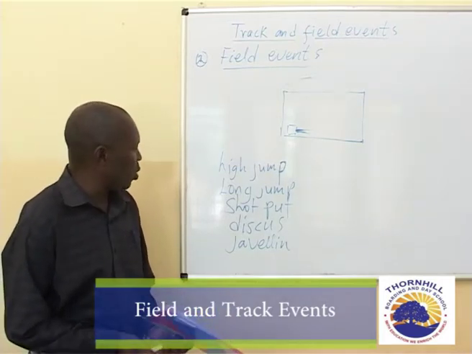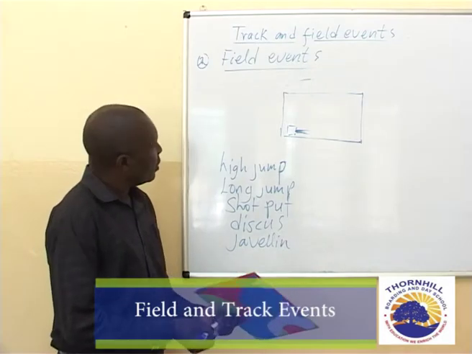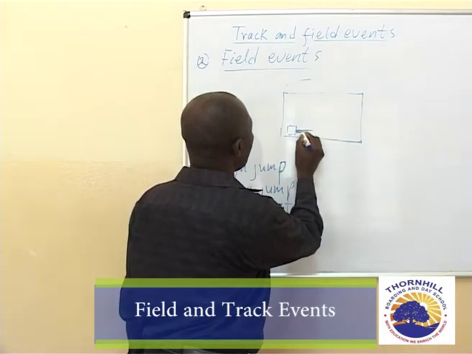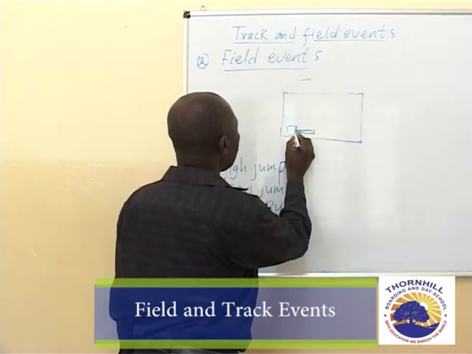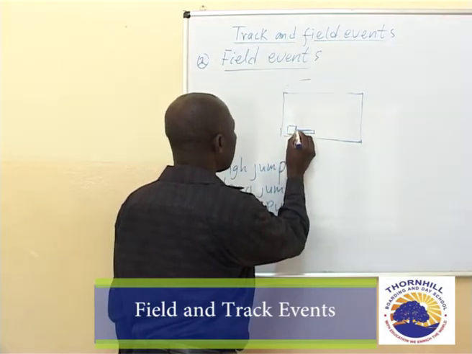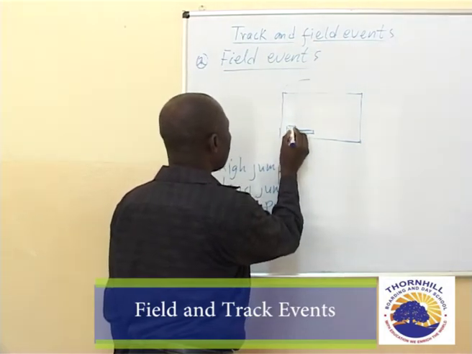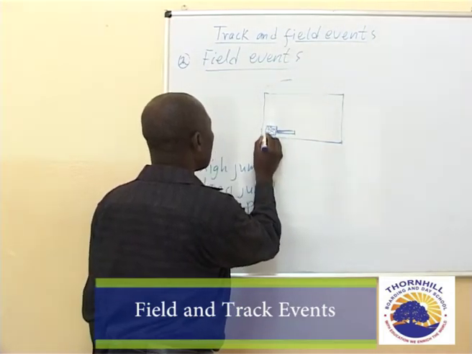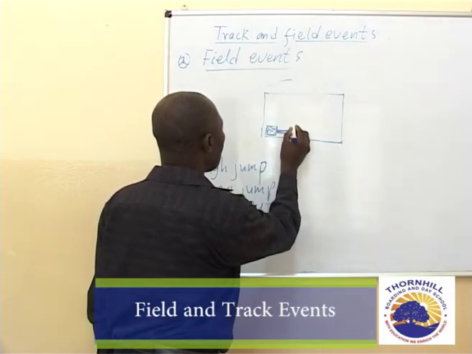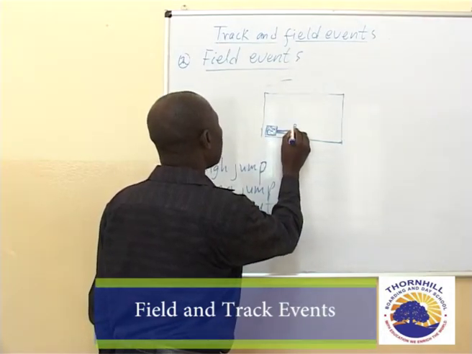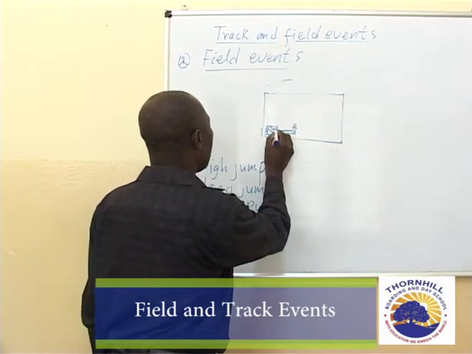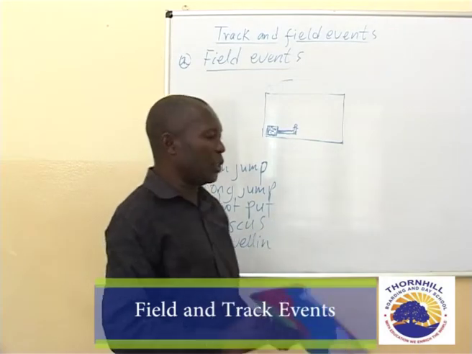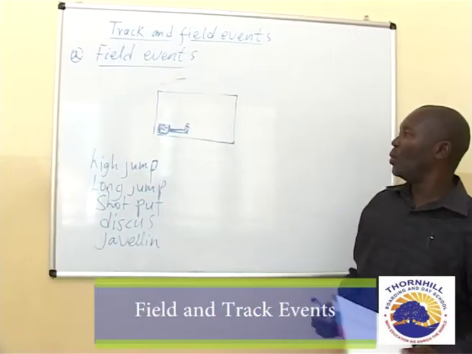The other one is long jump. This game is played inside the playground. There's a running provision there, then there's a place where you have to step. Sand is put there so that they can measure the distance of your jump. The person will run from here, going this side, and then when you step there, you jump, and they will measure the length of your jump. That is about the long jump.